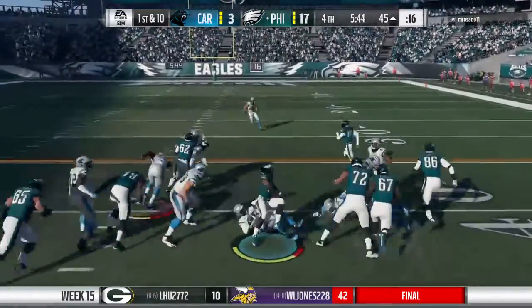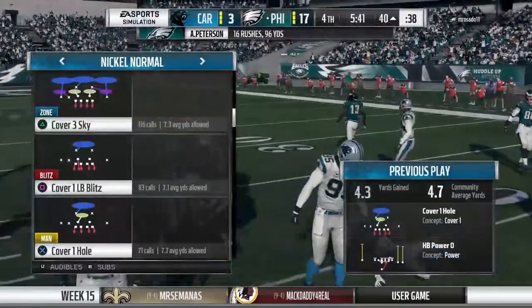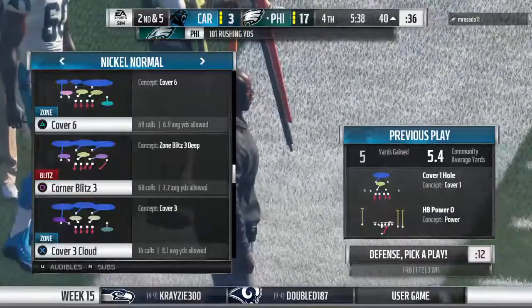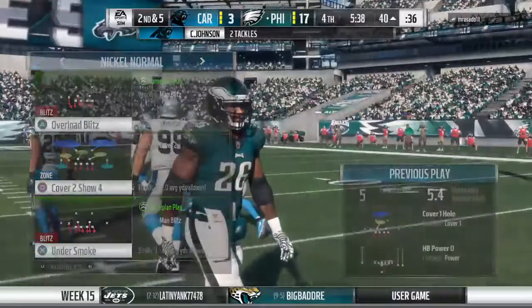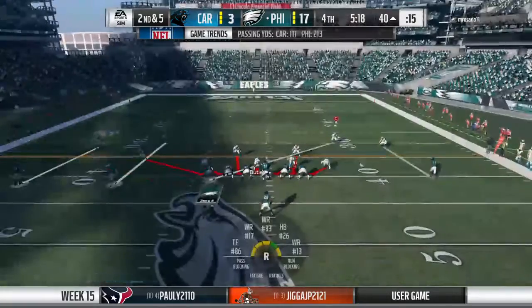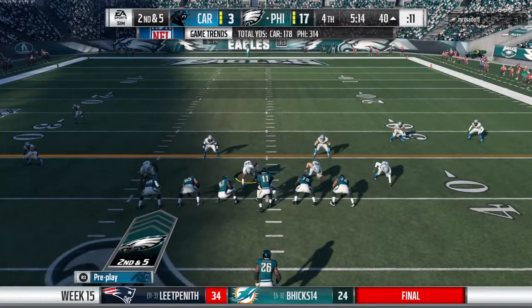Another tote for the workhorse here this afternoon, Peterson. And he's able to get this one down to about the 40. Give him 5 on the carry there, and it'll be second down. Got to figure now, after getting that turnover, they're just going to be happy to keep the ball on the ground, right? This is where covering the football, taking care of the ball, all the ball security terms that have ever been used, they come into play for the guys on offense right now. Just take care of it, and they've got a good chance of ending up winning this game.